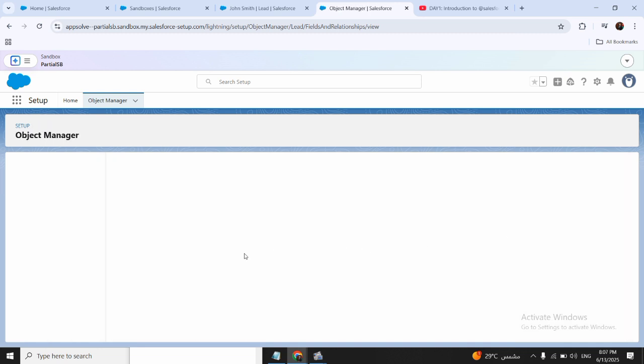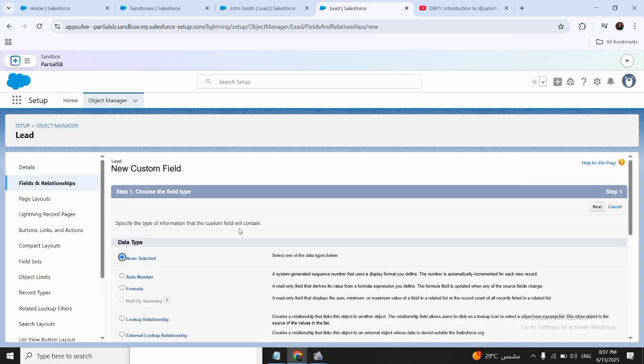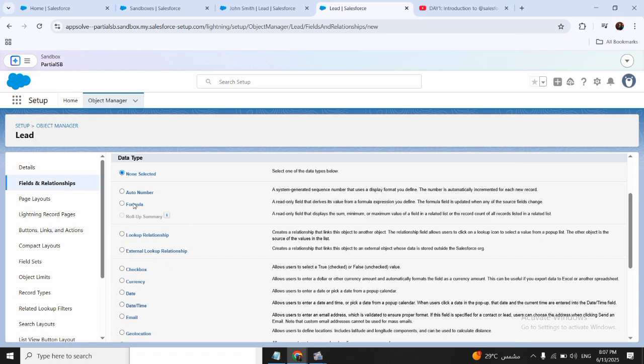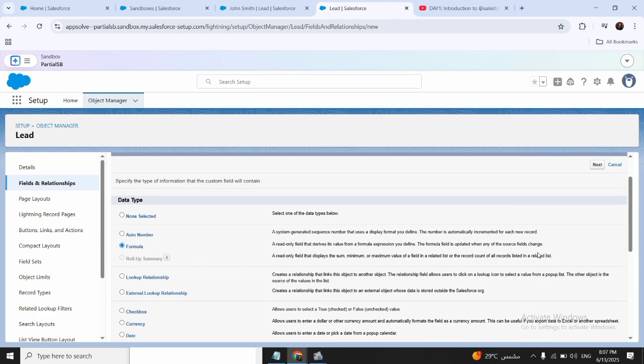Okay, so then let's see another type. Okay, so we have formula. So this one we're gonna use in the future, which requires a little bit of code to meet your requirements on that field.